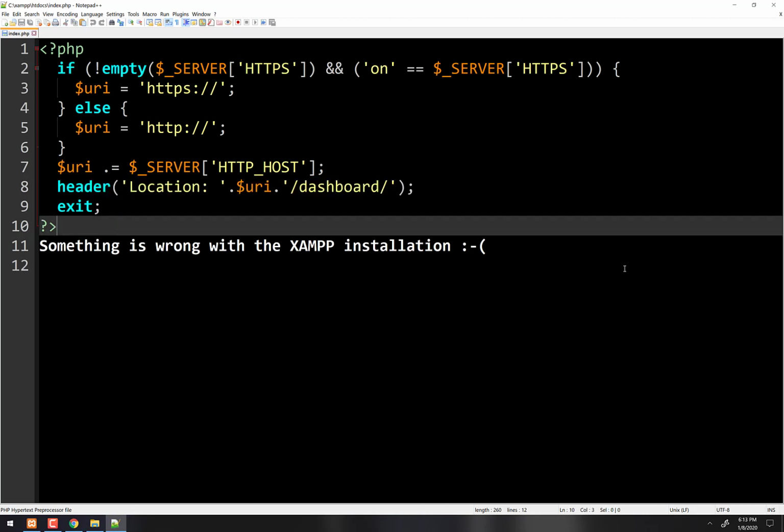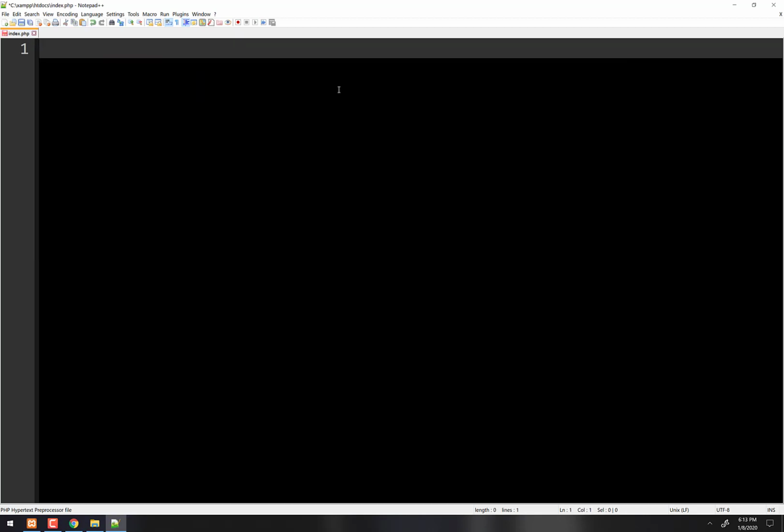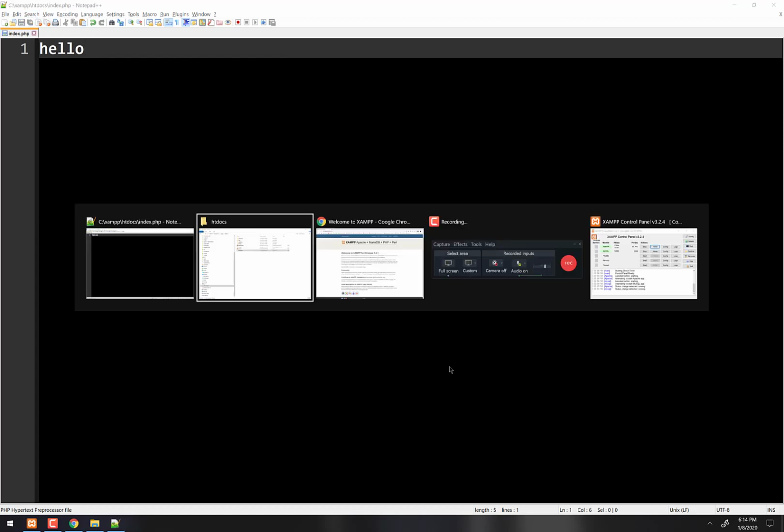So I'm going to quickly change this. I'm going to cut it out of here, and I'm going to put some plain HTML. You are allowed to put plain HTML inside of a PHP file. So I'm just going to say hello. I'm not even going to put some tags around it, right? It's poor practice here. Sorry, guys. But there, I'm going to put hello, and I've overwritten that .php file.